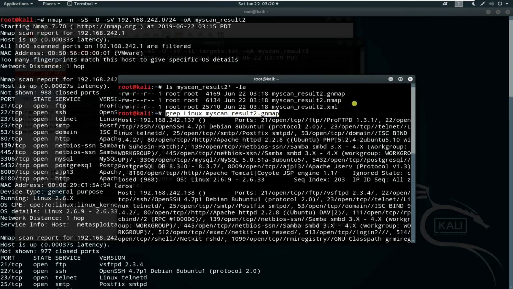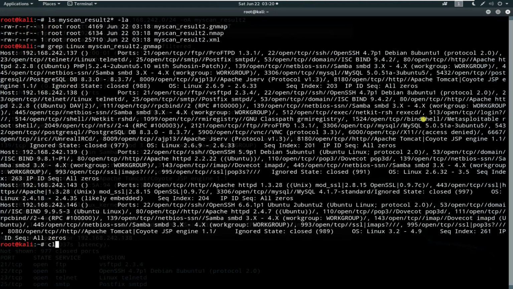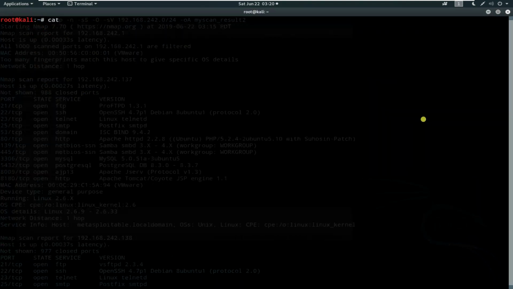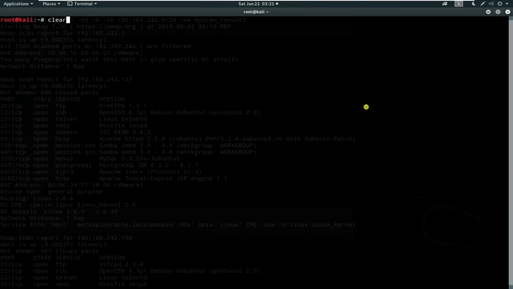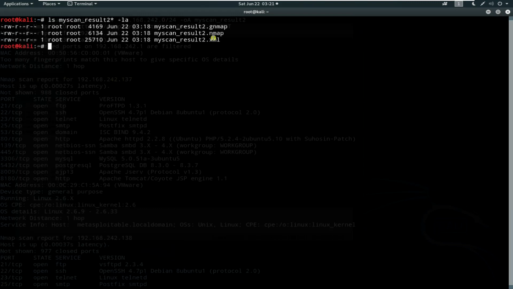And if you want to look at the .nmap file, it's just normal text. Let me open up cat myscanresult2.nmap. So it's just a text file. And the last one here is the XML. This is an XML file format.